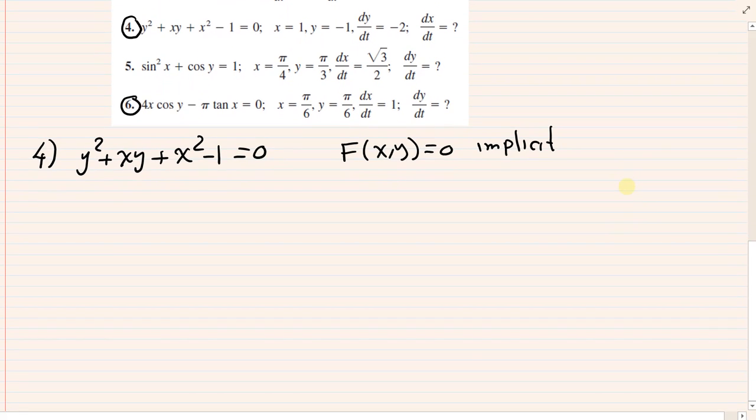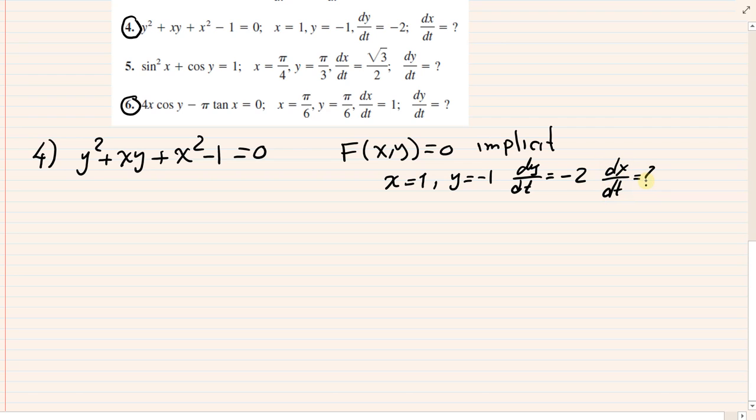So we need to do implicit differentiation in this one, in addition to working the related rates. Now, we want to find the rate of change dx/dt, right? That's the question mark. What is dx/dt? At the instant when x is 1 and y is -1, y is changing at the rate dy/dt of -2 units per unit of time. And we want to know what dx/dt is.